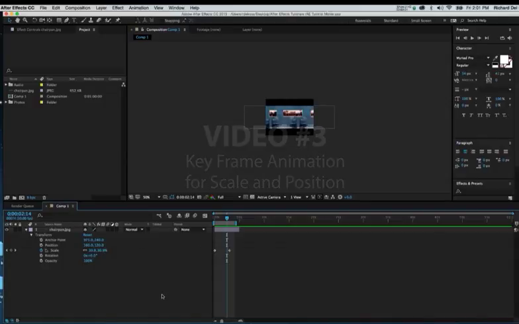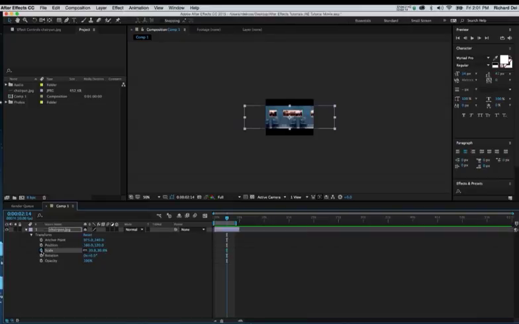Now, once we've introduced keyframes for scale, it's probably worthwhile to point out that if I were to click back on the stopwatch that is now blue for the keyframes for scale, it immediately erases everything I've done. So you want to be careful. This is how you initiate it, but then if you want to move keyframes or delete them, you should do that from within the timeline here.